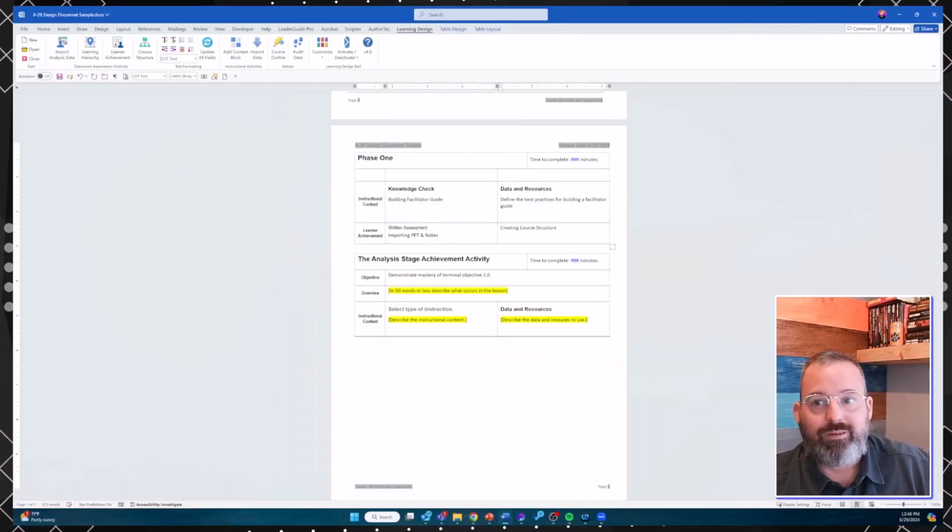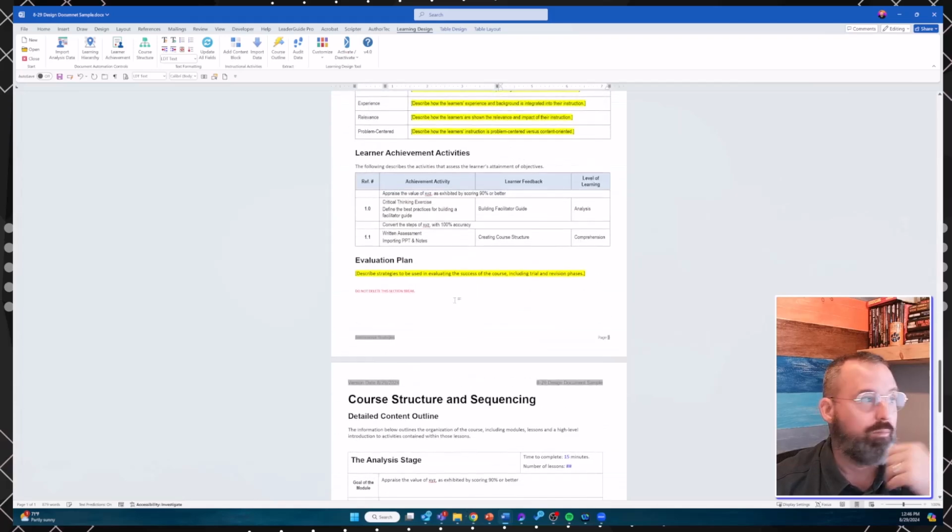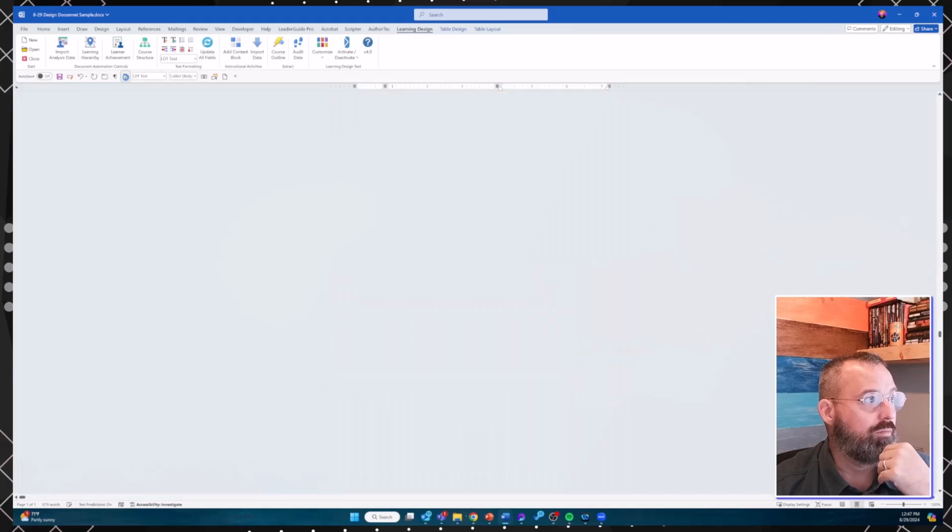So when we look at it in terms of a design document, ideally, we'll look at this as a full document. There's specific things, right? We are building this as a blueprint. So we want to have all the different items that we want our developers to go through, that our subject matter experts are looking at. It's a sales document for our stakeholders, the clients. So we're capturing all this information.